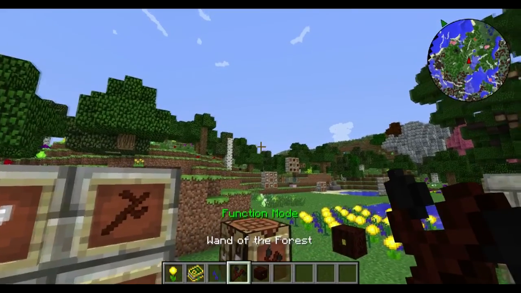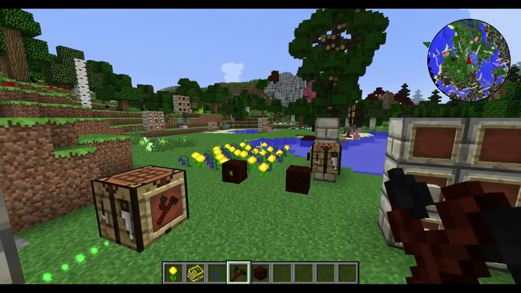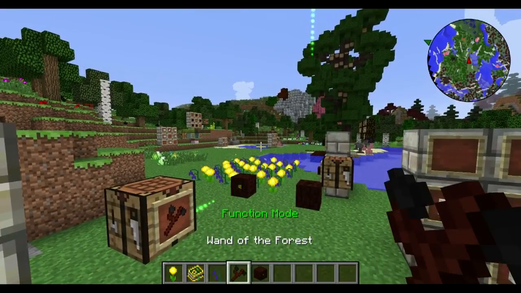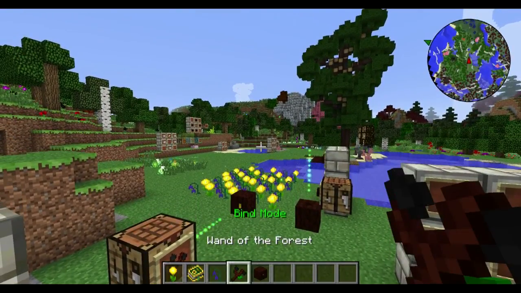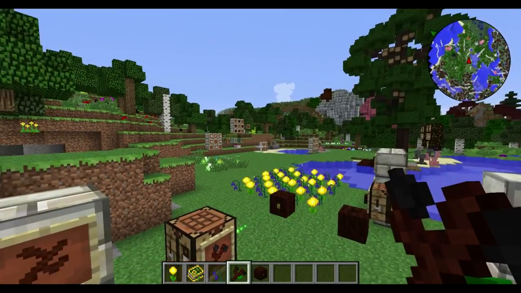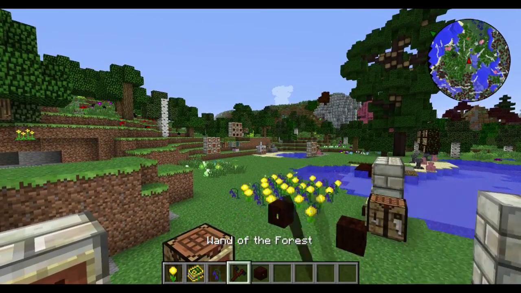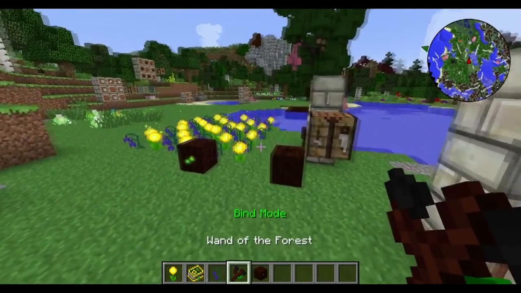There's a bind mode and a function mode. Function mode, you can see in your inventory, it doesn't have anything on it. It just looks like a regular wand. Bind mode actually has a little green leaf on it, I guess. And you can kind of see it when I click here. You can see the little green mark on it versus the no green mark. So bind mode is in green.